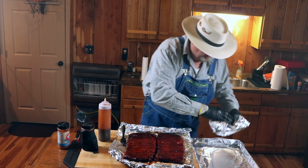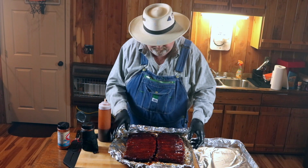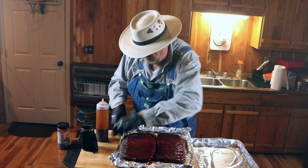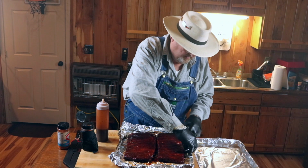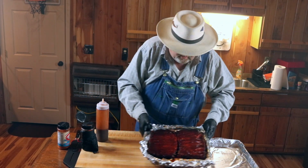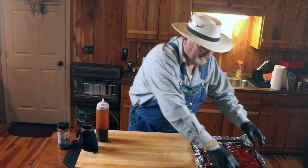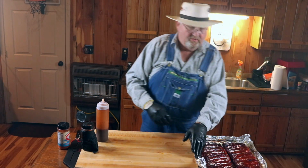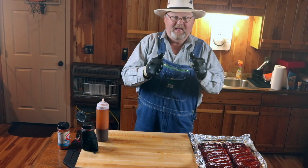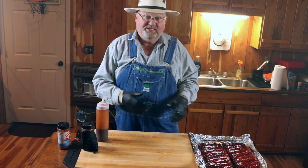Put this one in, garbage out of the way, and here we go. Put this up to catch it. Set that on that pan. We're ready, guys. We're ready to go set that on the cooker. Do a little caramelizing. We'll be back in about 15-20 minutes. We'll show you the finished product. We'll slice it up and we'll eat it.